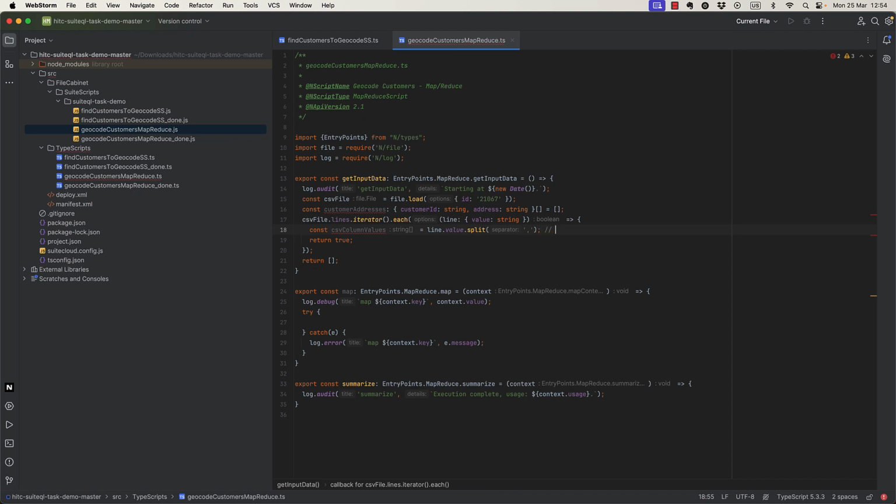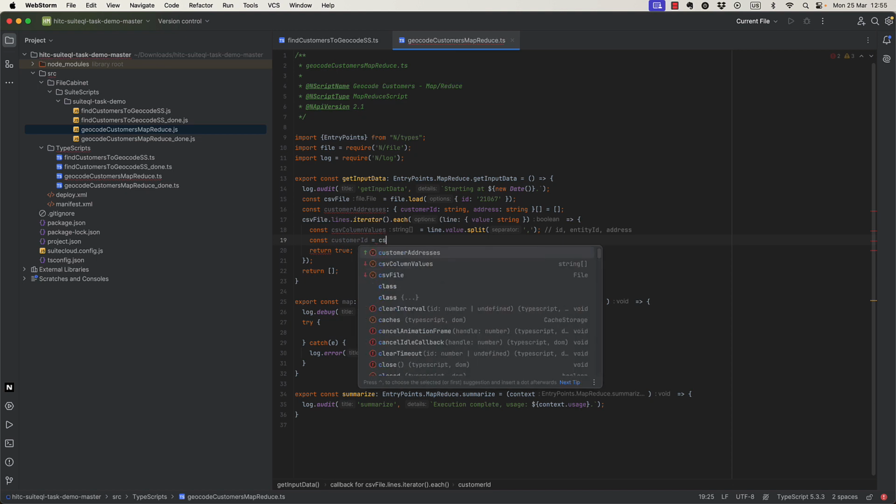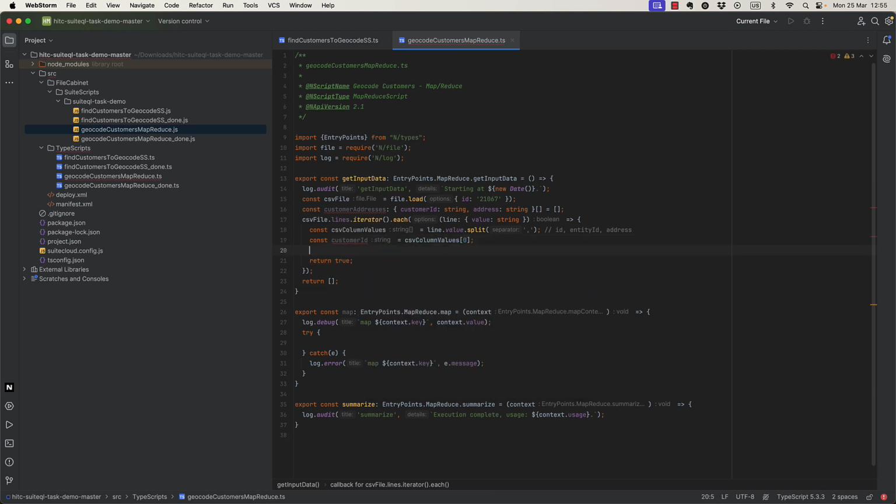And I'll just put a comment here so we remember what the columns are. And so with that, we know that the customer ID is column 0. And the address comes from column index 2.